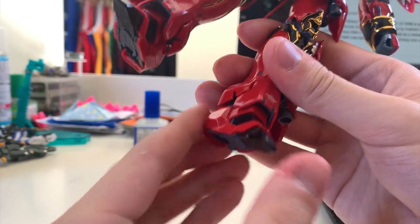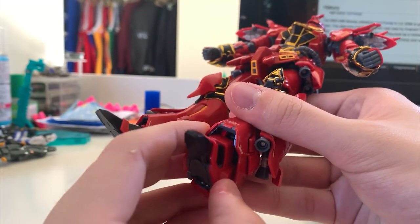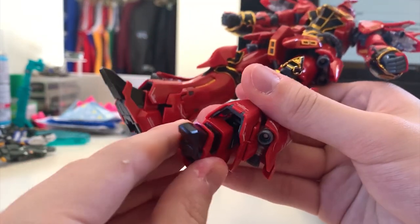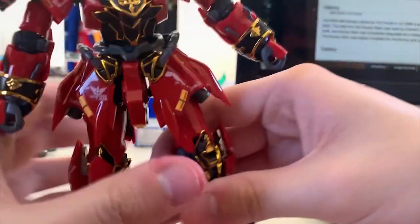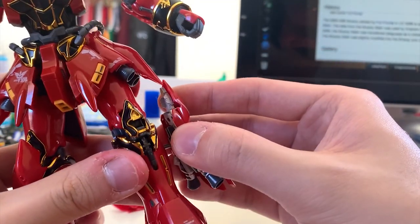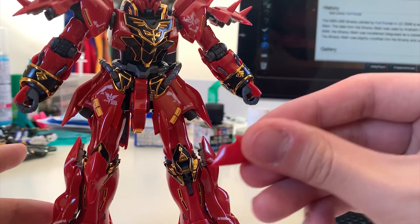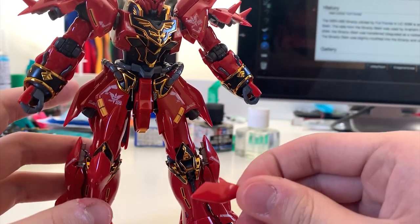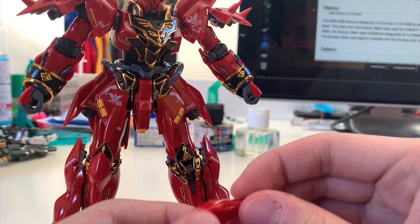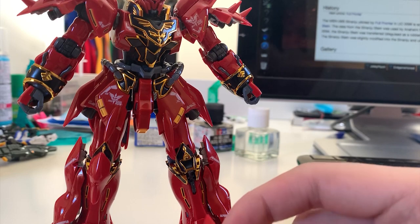For the feet — the tip is movable side to side, and you can move front to back as well. The thruster at the side of the leg can lift up and down. I want to warn you again — you really need to glue this piece because the frame structure is not really capable of holding it. When you're messing around with the kit, this piece will always fall out. Just super glue it, don't think about it.